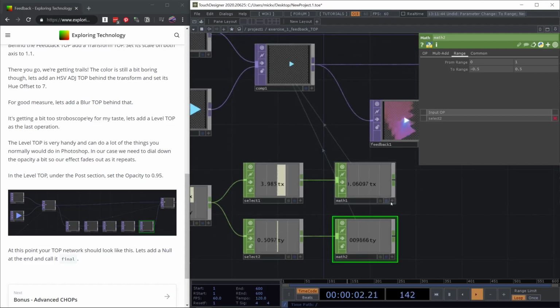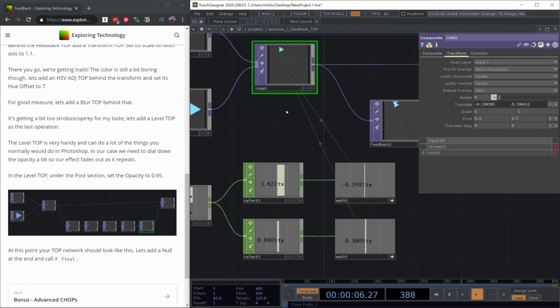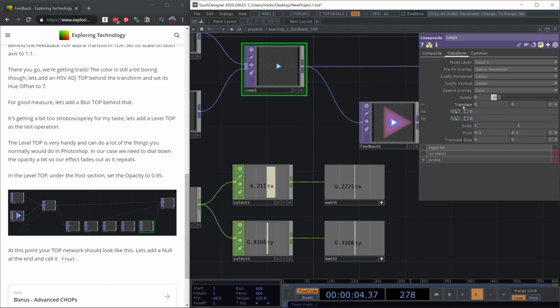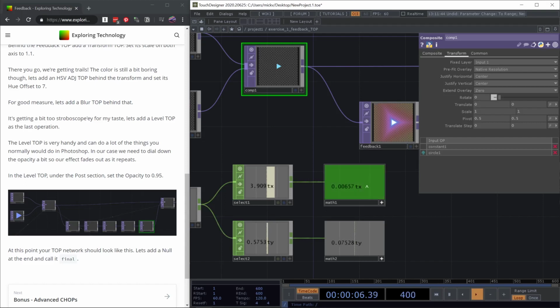Then we activated both of these with the activation like this, and then we selected our comp, and in the parameters under transform, we set the translate to be those two values. We dragged the tx over to the first one, let go, clicked CHOP reference, then dragged the second one onto the second field.